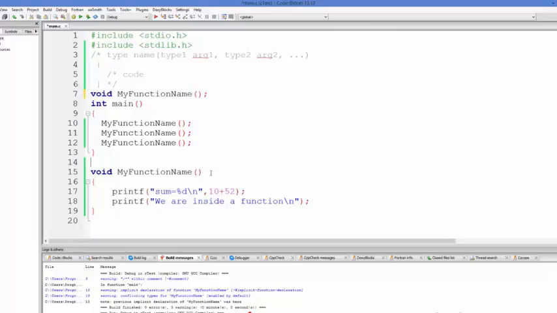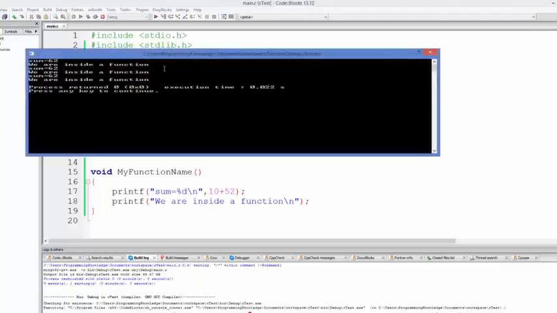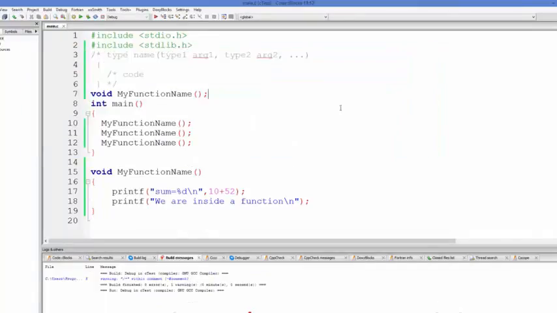And what I mean by prototyping, you just need to copy this from void to the function name, not the curly braces, but from here to here, and just paste it here and give a semicolon after this. Okay, and run it once again and it will execute fine.